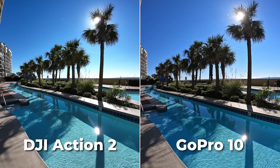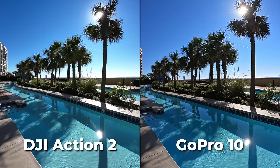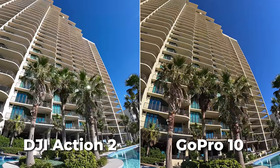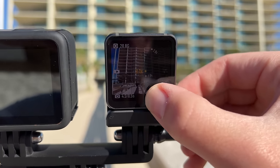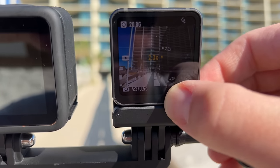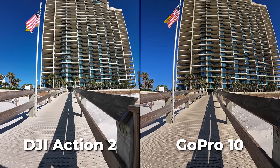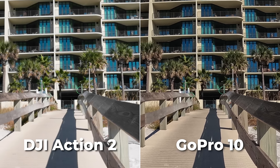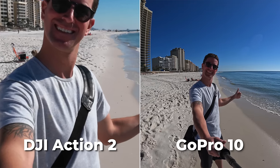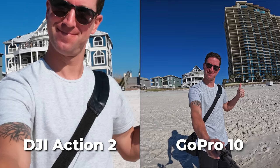Snapping a couple quick photos — DJI has that larger sensor but funny enough GoPro has more megapixels: 23.6 versus 12. In daylight and bright contrast scenes they look pretty similar, but I think I like the GoPro shots just a tad more. The Action 2 has digital zoom — it's basically just a crop up to four times, and it's kind of gross, I wouldn't recommend using it. Here's that shot zoomed out; DJI has the wider angle again. Then here's that 4x shot, and for GoPro I just cropped it in — both are kind of trashy; if you want to zoom in, just use a smartphone.